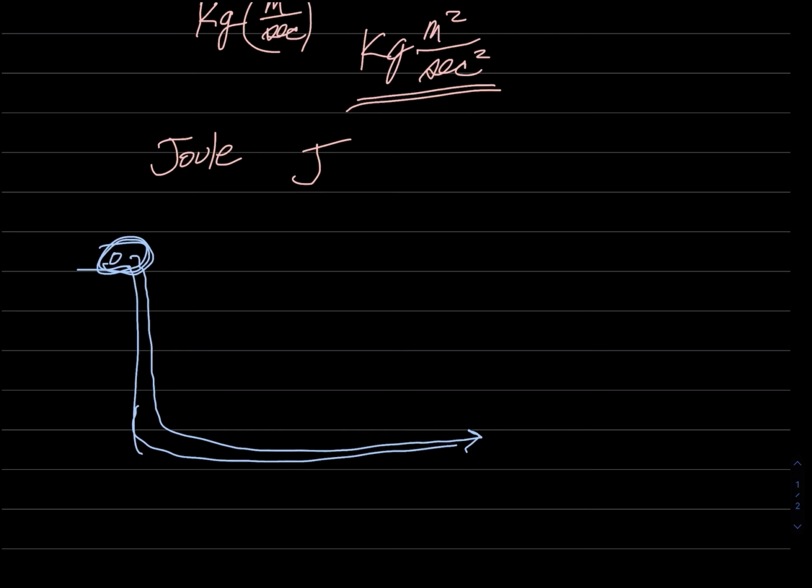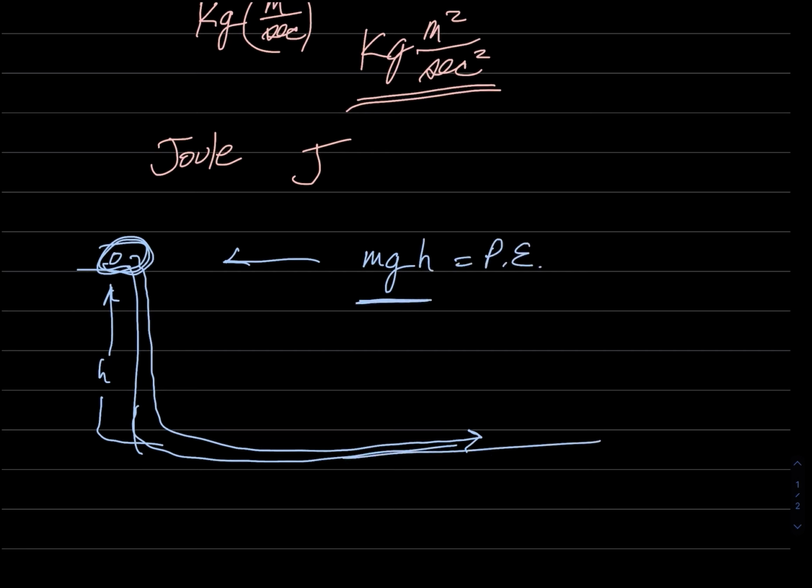And the potential energy that this mass had was mg times its height above the ground on the cliff. We'll discuss later why it is mgh. But the mass times the gravitational field times the height above the reference plane is the potential energy that this mass has. And when the mass fell, that potential energy was turned into kinetic energy. Now its height is zero, and it lost all its potential energy, but it turned into kinetic energy.